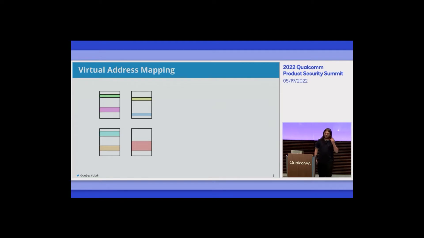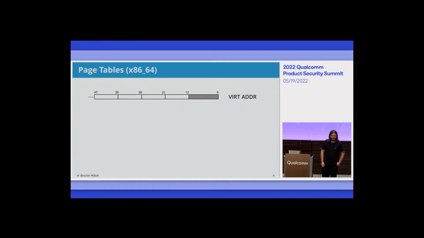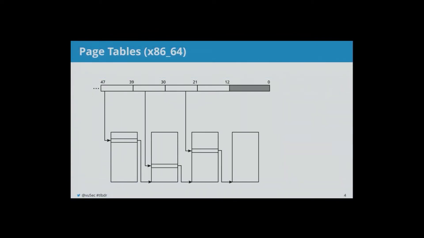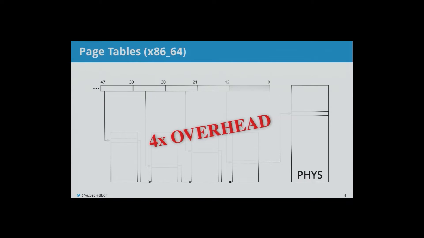First, what are TLBs and why are they needed? Every process in the system nowadays thinks it's running on all of the memory — this is enabled by virtual memory. But at some point these memory areas need to be mapped to physical memory, commonly done using page tables. On x86, you have a virtual address split into chunks used to index into these page tables — you index into a root table, it points to another, and so on, until finally you get to an actual address in physical memory. But for every memory access you suddenly introduce four more memory accesses, giving you a 4x overhead, which is absolutely silly.